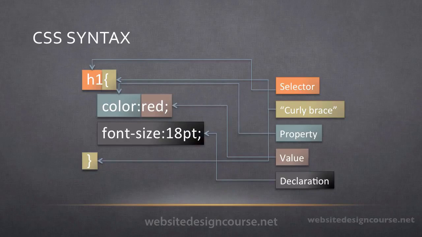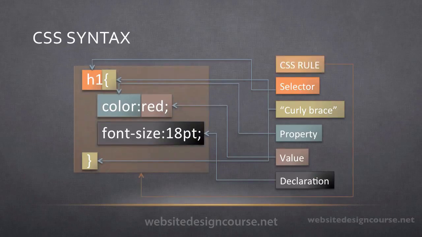You can see here this H1 CSS rule has two separate declarations. CSS rules can have one declaration, they can have 15 declarations, and we usually put each one on its own line. And then the entire thing altogether is what we call a CSS rule. So just like in HTML, where we tabbed over one space for a child tag, we do the same thing in CSS. Inside of the CSS rule, between the two curly braces, we'll tab over one tab space to keep those all formatted, and it helps us to easily distinguish between the selector and the different declarations inside of a CSS tag.